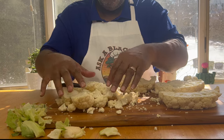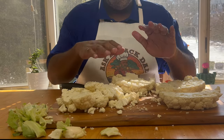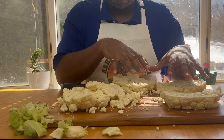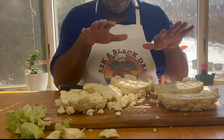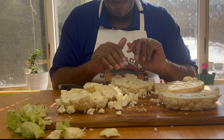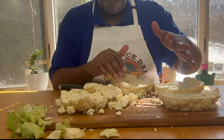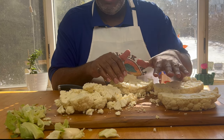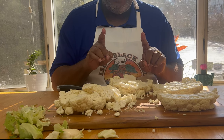Do not throw the leftover pieces away. You can cook with them — you can make some cauliflower rice. What I'm going to do now is steam these for 10 minutes. You do not have to steam them, but I'm going to use our Ninja Foodie to grill them, and I want them to get kind of soft so it'll be crispy outside but soft on the inside. So let's go to the stove and steam these for 10 minutes.